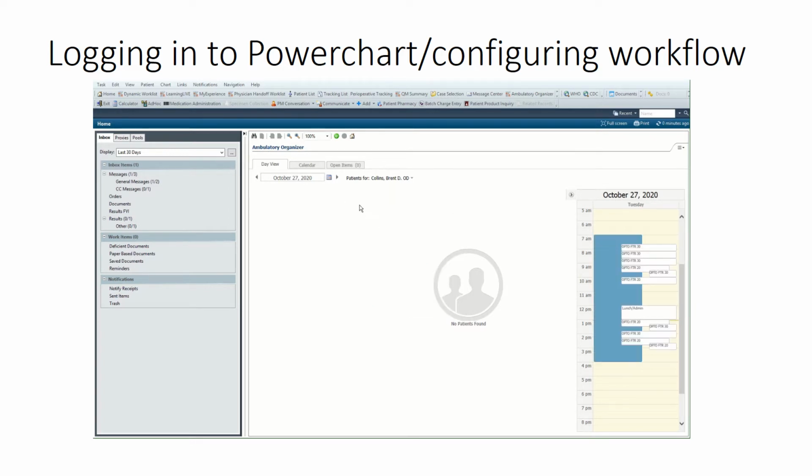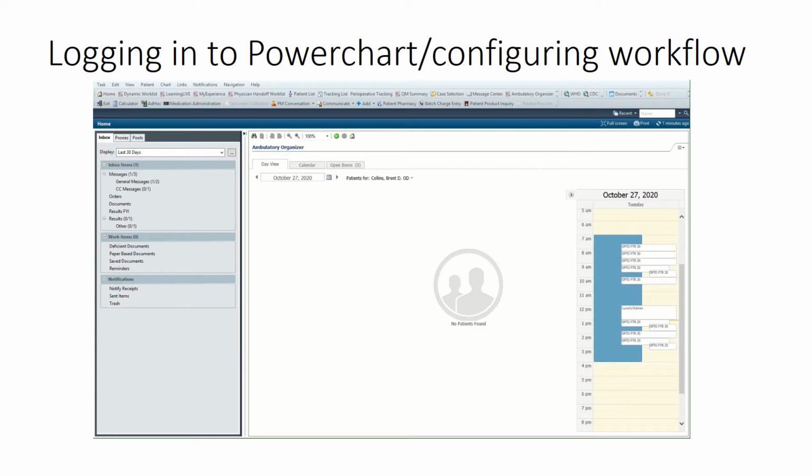I don't have any patients today, but if I did, they would be listed here on the left side. For patient safety purposes, I'm not going to show how that is viewed, but each patient there will be a little hash mark to the left here. It is typically gray. As the patient is checked in and goes through different components of the exam, that will change colors. So when you look at your schedule here, you will be able to tell when a patient is checked in by viewing the color of the hash mark to the left of their name.